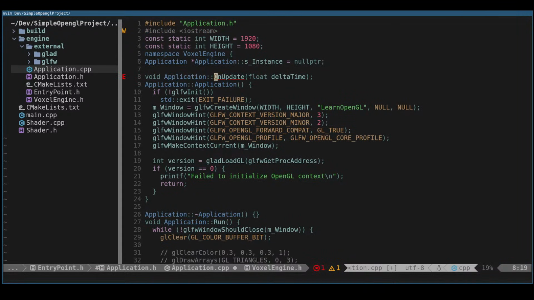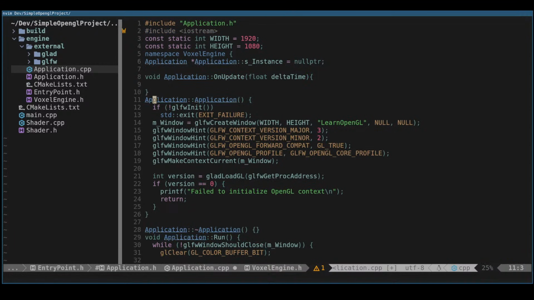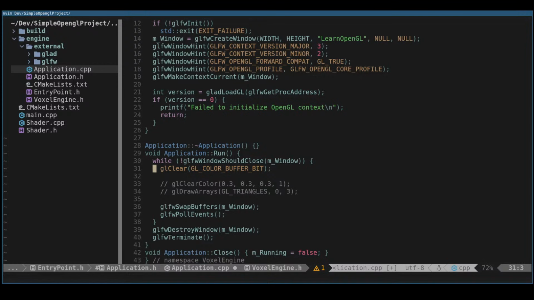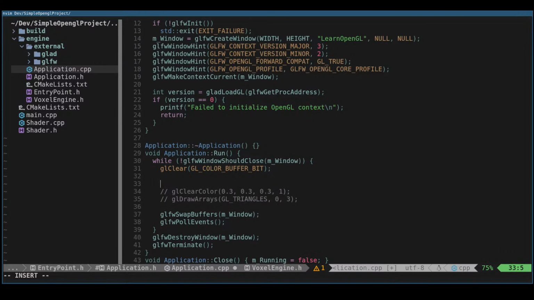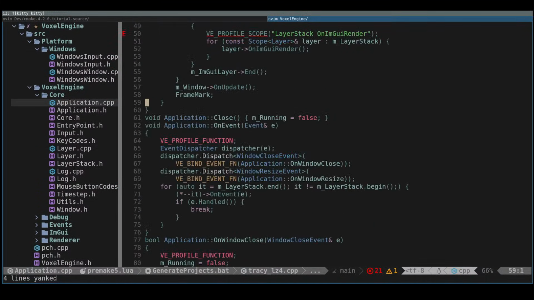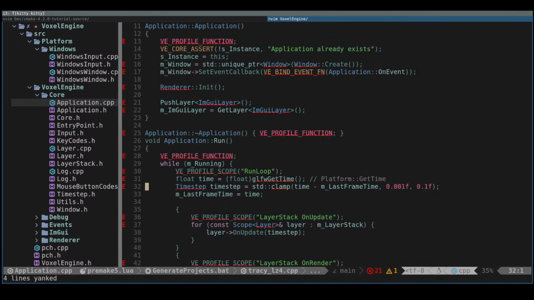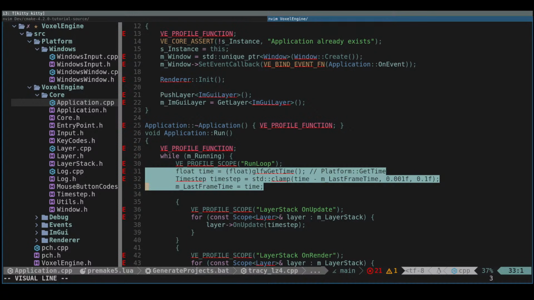Application. And on update will be called here. And for the delta time, what was the calculation? Yeah, it was this.